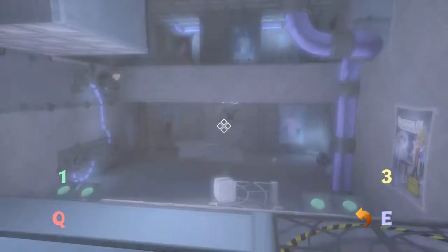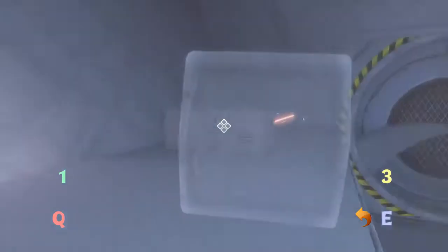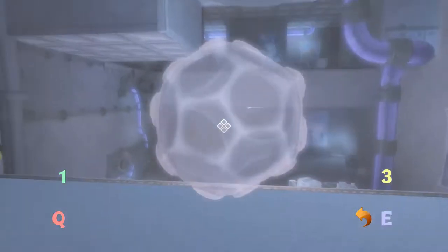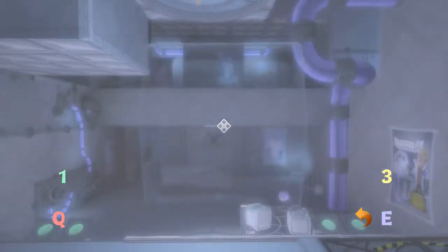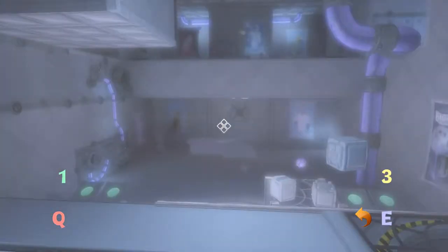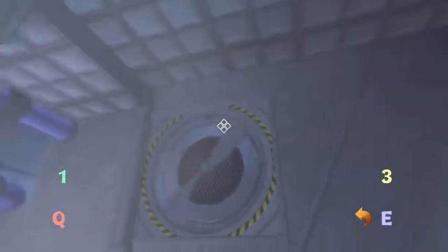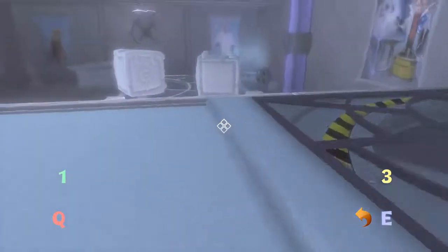Okie dokie. Are the safes multiplicative? Can I need the safe? Okay, U-ball also needs to go that way. That way. Okay. Any more safes end up here? No? Good. Any safes on this level? I think I need them all down here.